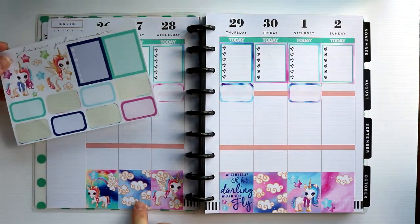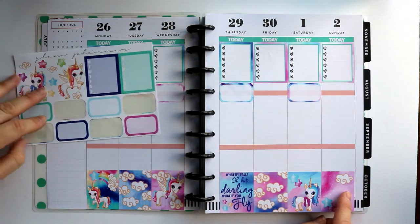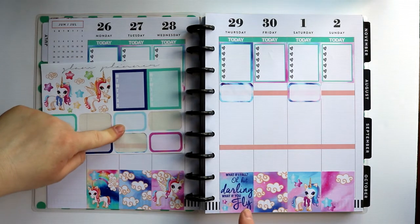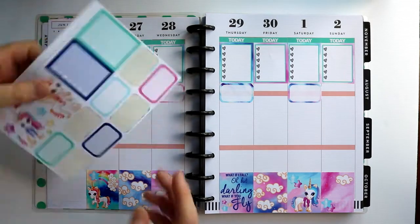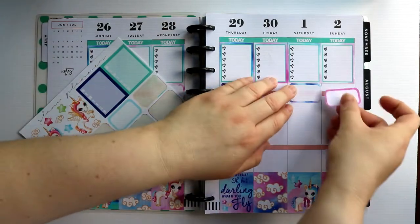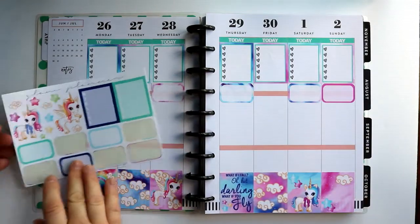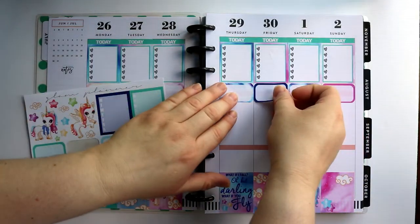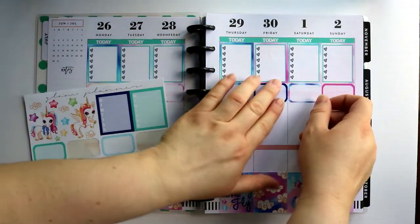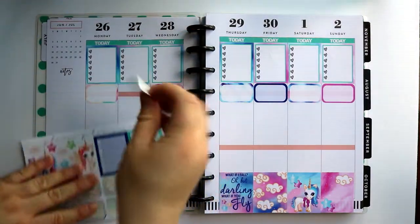So we've got the blue one, the pink and blue one, and the solid pink one. So I probably won't need the green one. I think the lighter blue — let's do pink for this one. Just trying to get these lined up — it is really difficult. I give props to people who are able to do it without any difficulties. I swear I get one thing crooked and then my whole entire spread ends up slanted. Alright, I think this blue one will look really nice with this one.